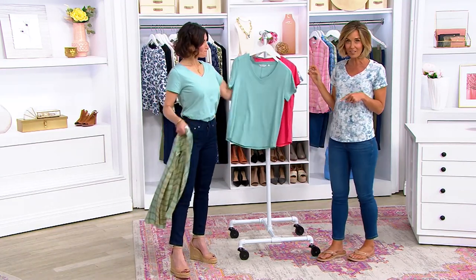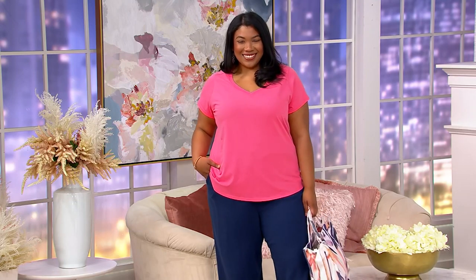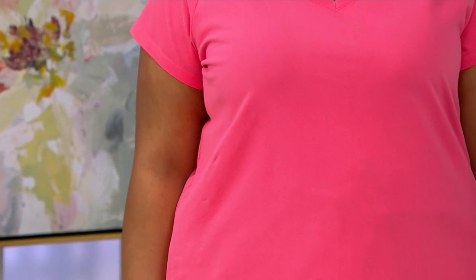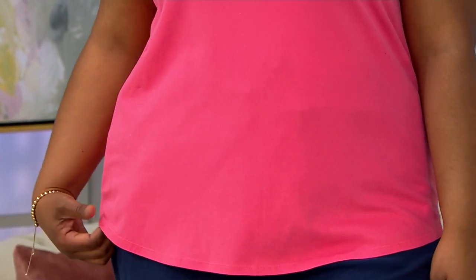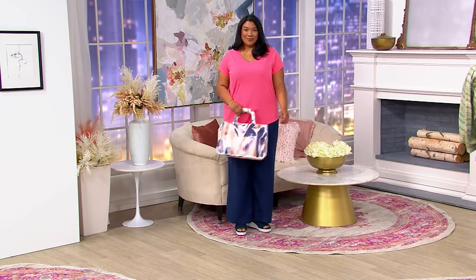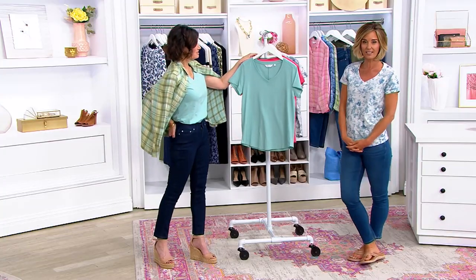Morgan, we have it on with the jeans that are coming up. Morgan has it on with those gauze pants. You got to get the gauze pants because those will go with everything. Those two together — oh yeah. You have it on with the navy, that looks great. Those are just going to be your basics. It's about having some staples in your closet — ones that are still elegant, classy, but you can just grab them. You can be half asleep and go grab these things and you know they're going to work together. Look at all these colors, the way they're working together as sets. Center of the closet dressing.